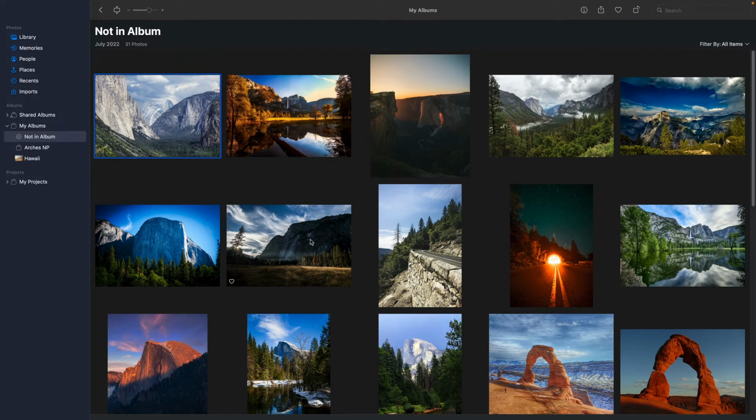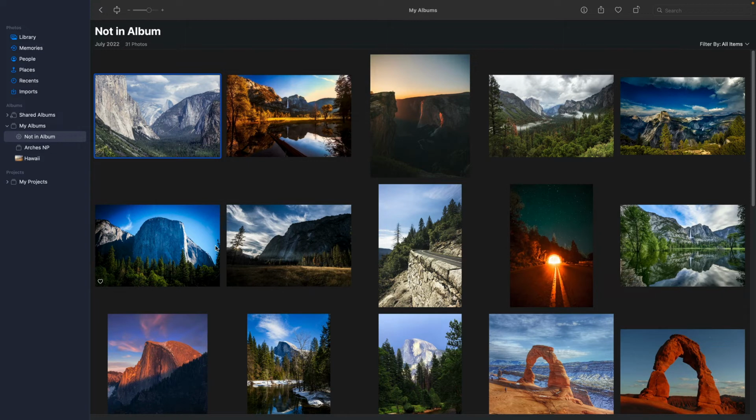Now I'm going to give you a bonus one that may blow people's brains with photos, because people just don't give photos the credit that it needs. It's actually a very powerful program. But let's say I'm a professional photographer and I have my vacation photos and my family photos, and I have some of my commercial work in the same library. That doesn't make any sense, does it? I want to keep them separate. So wouldn't it be great if I could make separate catalogs or libraries?